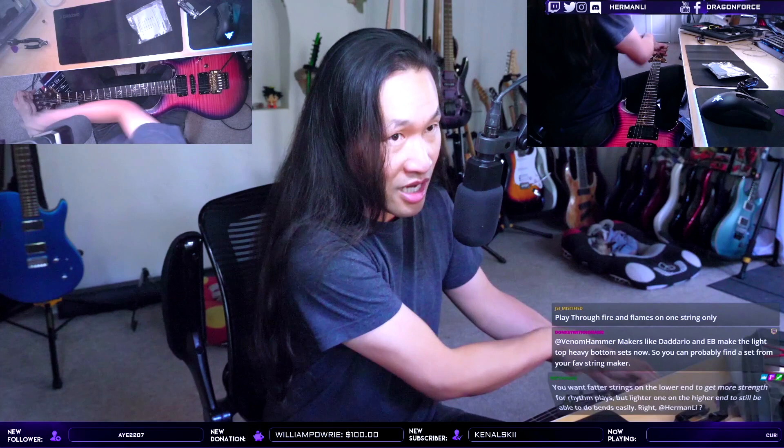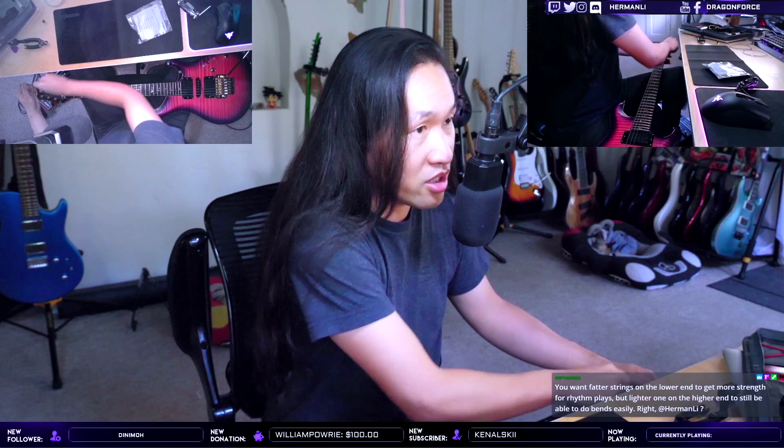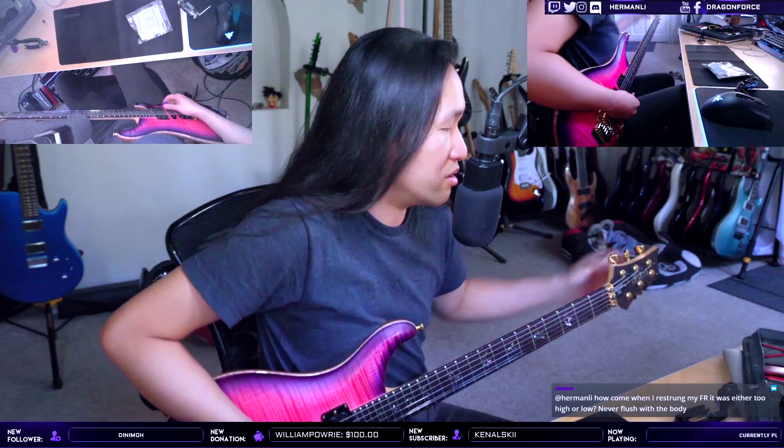Then we lock it — there's a lock here on the PRS on the headstock. I'm going to get my pick and lock it even tighter. I've locked the string: I pulled it straight and then locked it. I used the guitar pick to give it a bit more extra tension that my fingers can't do — like a little screwdriver. Now we have a straight string and then we tune it.